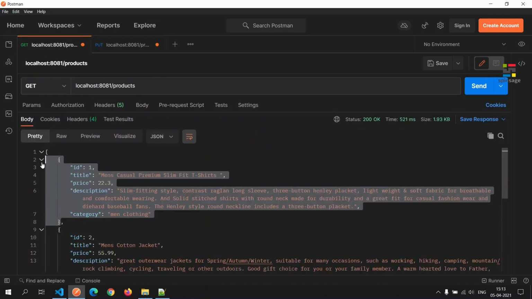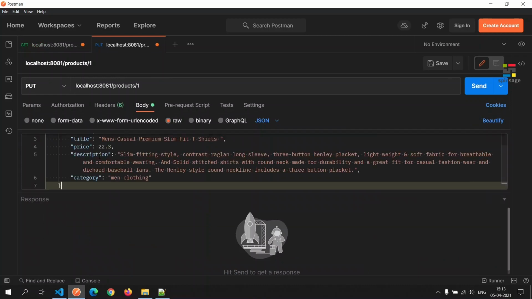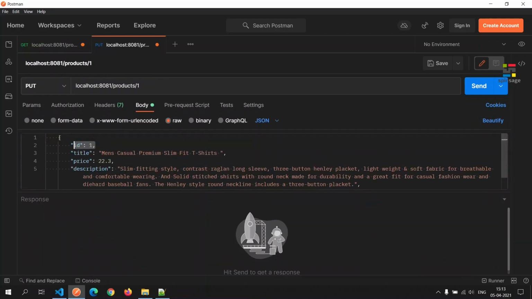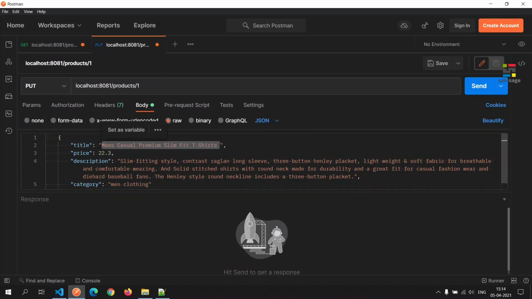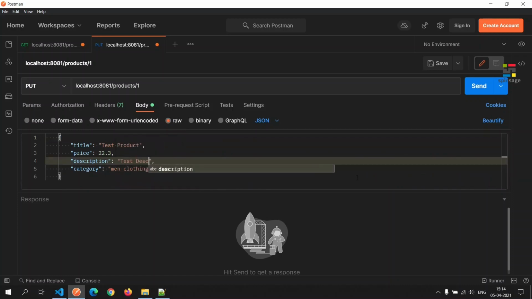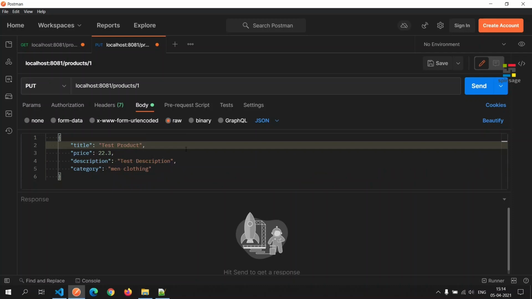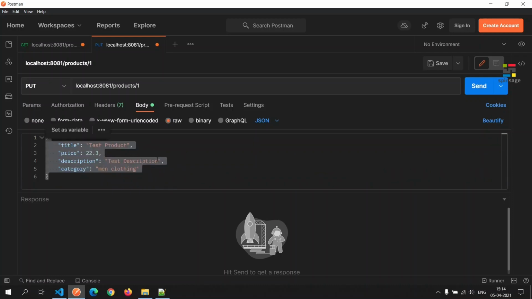Let's copy an existing product and modify the details. Now when we make this API call, the product with ID 1 should get updated with these details.